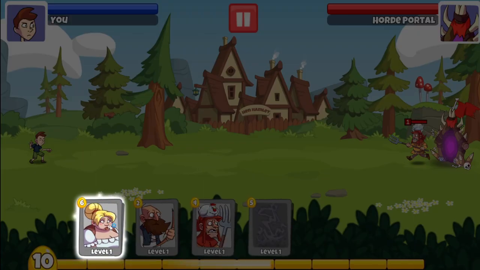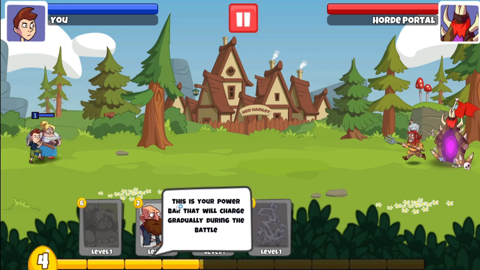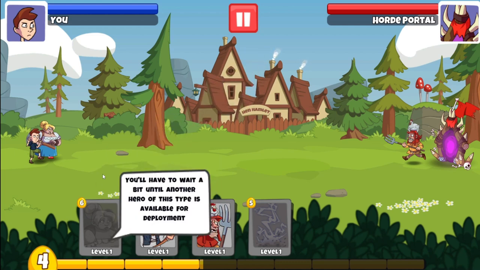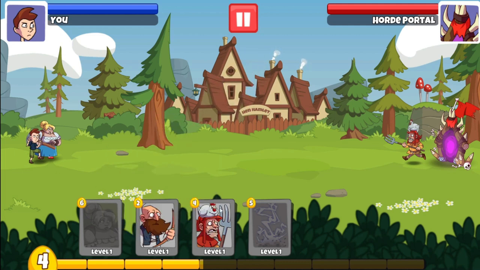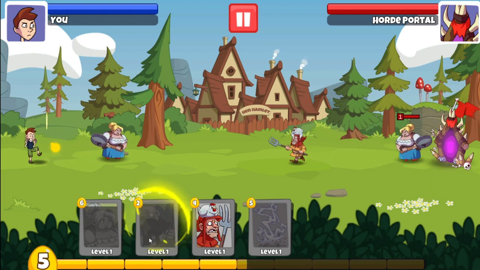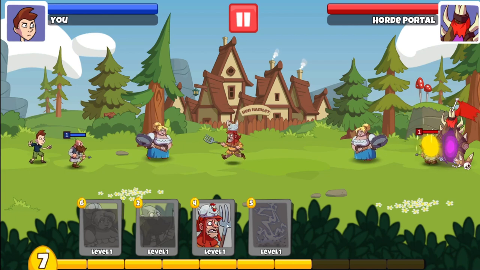Okay, get this, girl. This is your power bar that gradually recharges. Oh, okay. So, power bar. So you have to wait until it recharges. Oh, okay, so I recharged. That's useful. Archer.